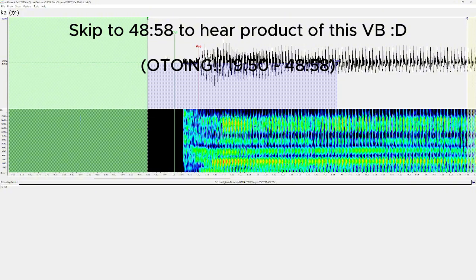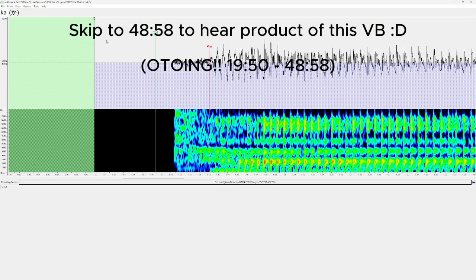So the overlap is the k, and the pre is the gap between the overlap and the pre. The pre to the con is the rest. So you want the red right between the k and the vowel part.